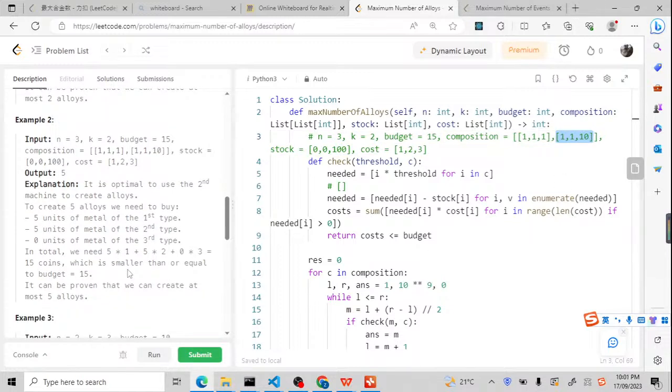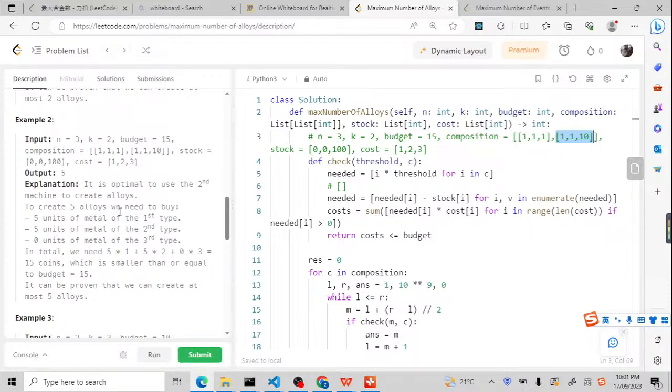This uses the second machine to create alloys.